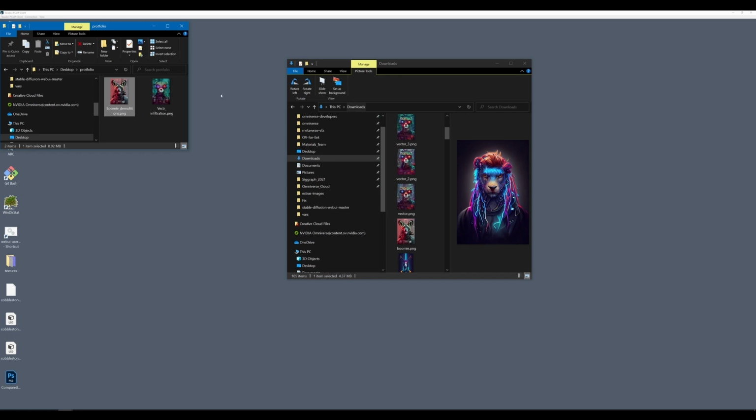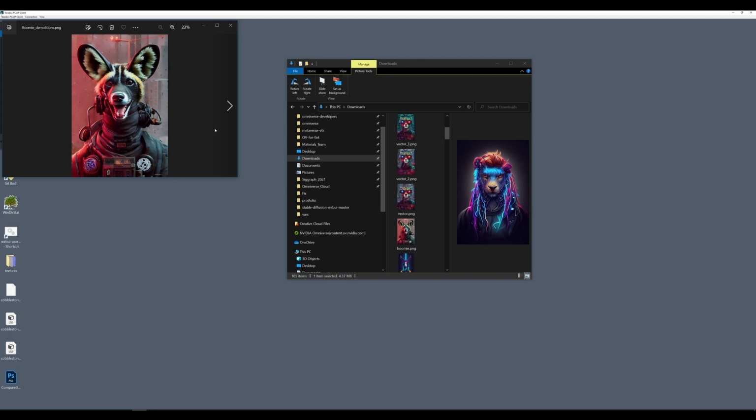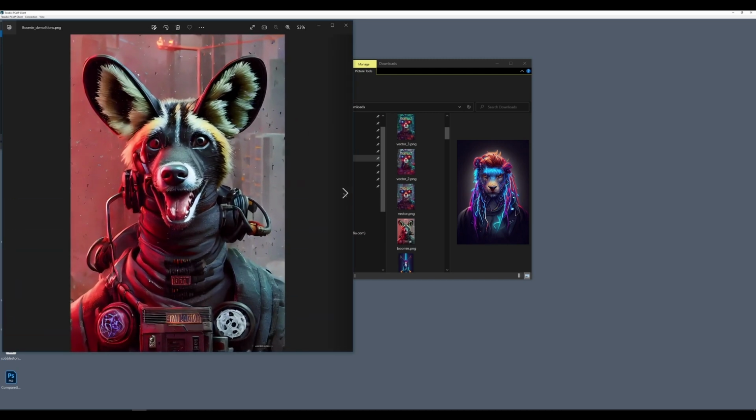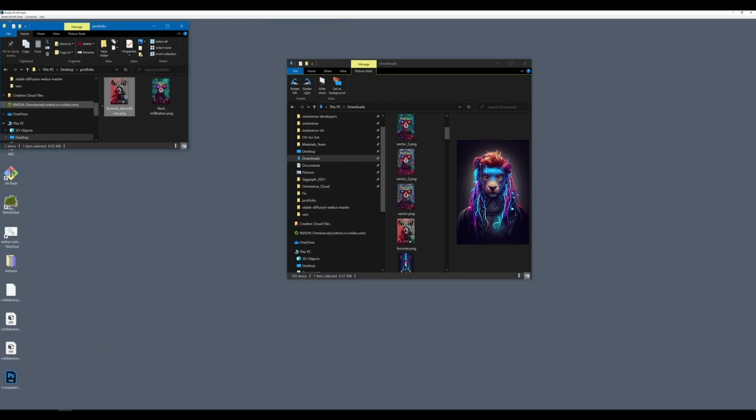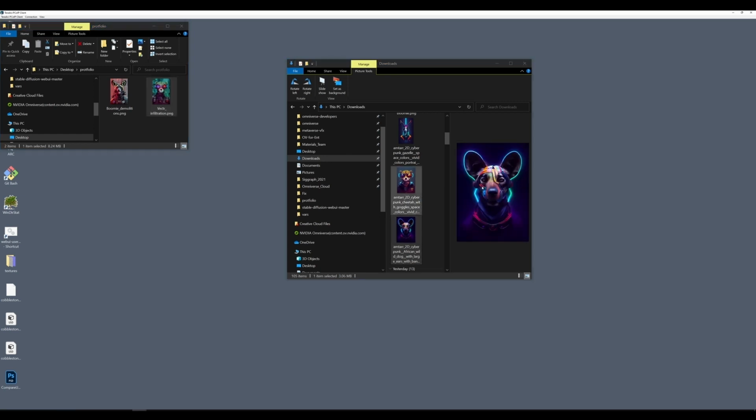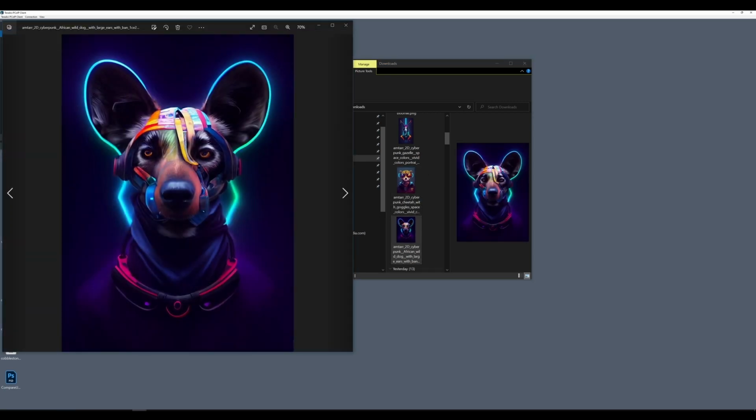Hi guys, so I thought I'd show you one way that I was able to achieve the characters Boomy here and Vector inside of Stable Diffusion and with generative AI in general. So the first thing you guys should know is that both of these characters actually originated from Midjourney. There are many ways to actually develop these characters, but I'll go ahead and show you where Boomy started and where Vector started.